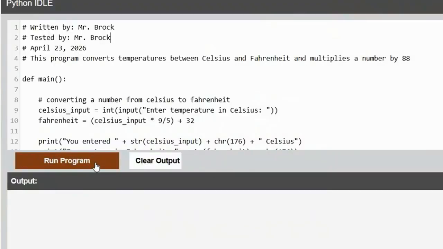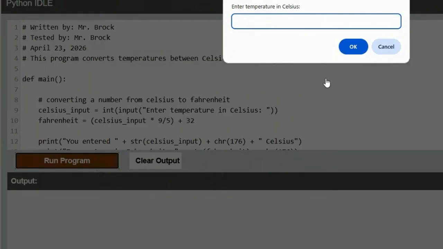So there's the program. When you run it, it's going to have you enter numbers. It says enter a temperature in Celsius. Okay, so when you run that, I'm not going to enter a number because I don't want you to see what it does. Does it have an error or does it not? It'll ask you 2 numbers. It'll say enter a number in Celsius to convert to Fahrenheit, and it'll say enter a number that I will multiply times 88.